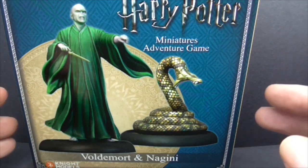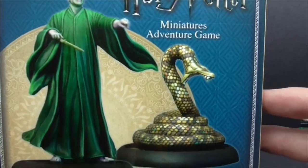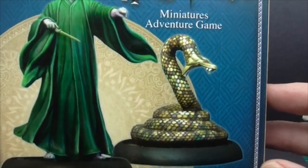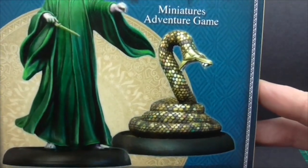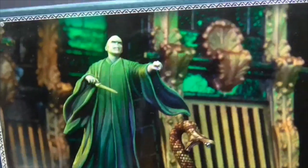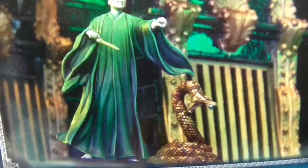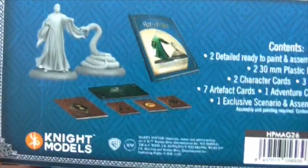So yeah, they come in these boxes at the moment. I don't know if that's the same for them all. Another figure that came in with this postal was in the same type of box. So yeah, you get your Lord Voldemort. I'm sorry, because of the size of the box I can't get that any farther away. And then you get the house painters version of it there again, with some background, and then obviously the usual telling you what's in the box. So that's our box out the way.